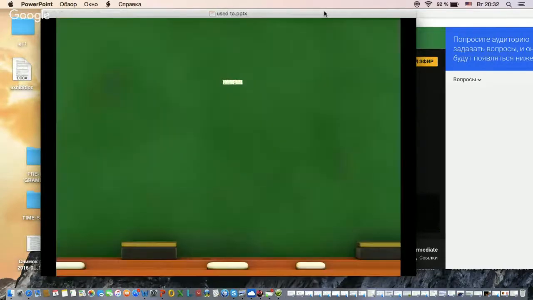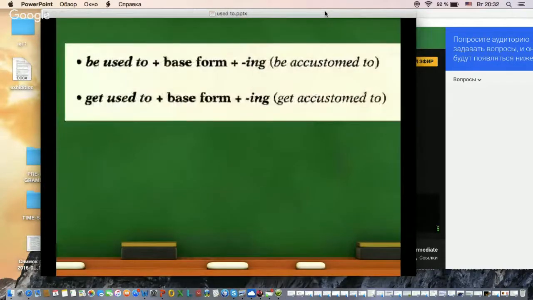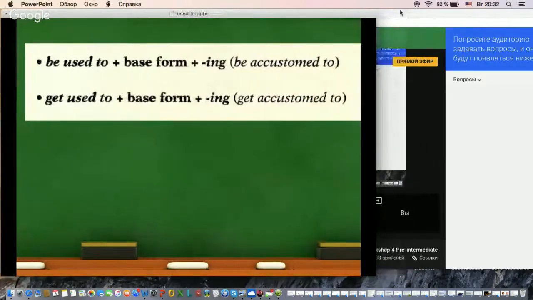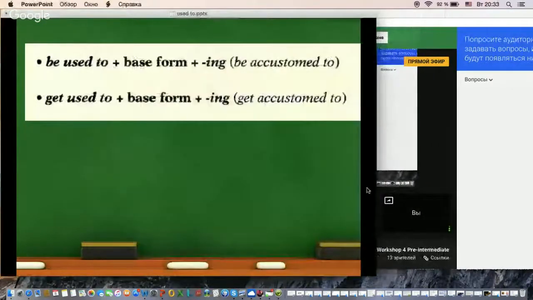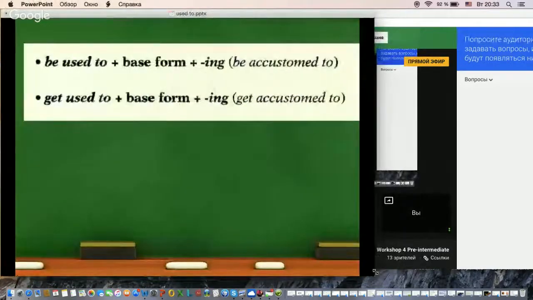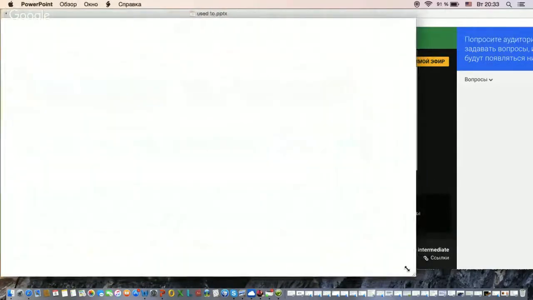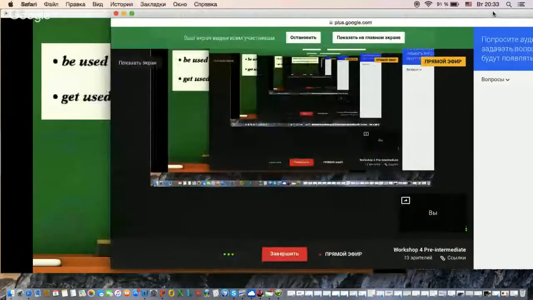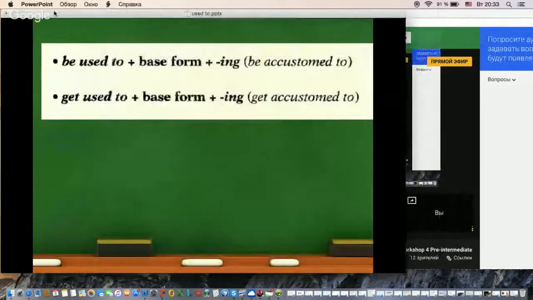Okay, another one. Now I'd like to turn your attention to another construction with used to. And this thing can be quite problematic for Russian-speaking learners of the English language. То есть этот момент иногда несколько конфузит и приводит в замешательство людей, которые изучают английский язык, потому что очень легко перепутать такую конструкцию, как used to do something, с конструкцией, которую мы сейчас можем видеть на экране.